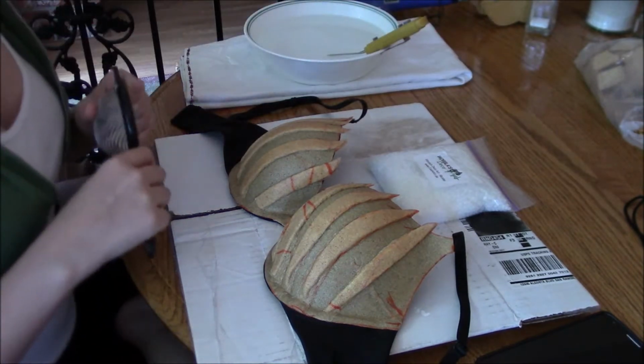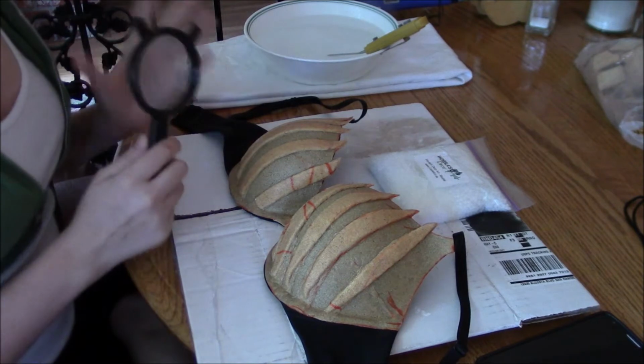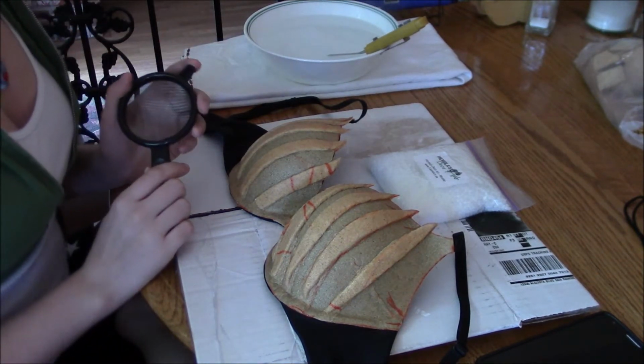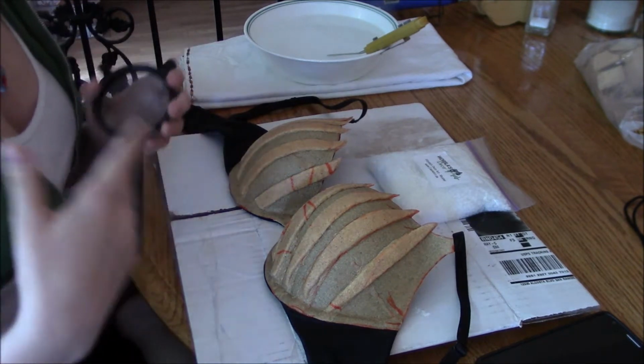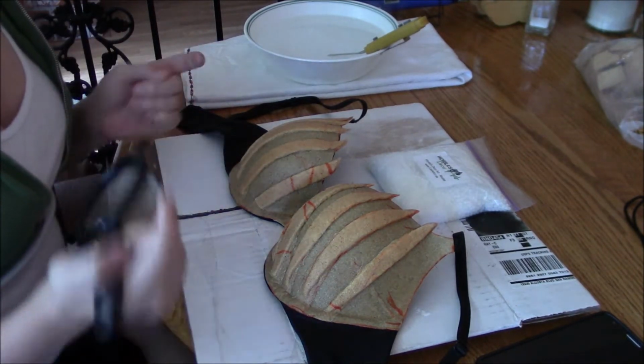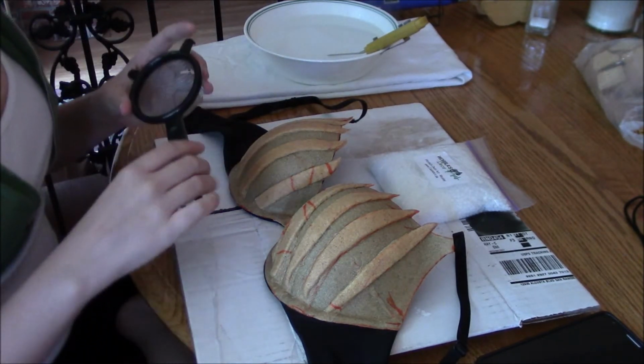Now the way to heat these, they say at around 140 to 150 degrees. I've put it in there hotter and it's been okay, but any colder than that and it's not really going to work. So you'll either want to do this over the stove where the water is consistently hot, or you're going to need to reheat it and do all sorts of stuff, which is the way that I'm going to have to do it.